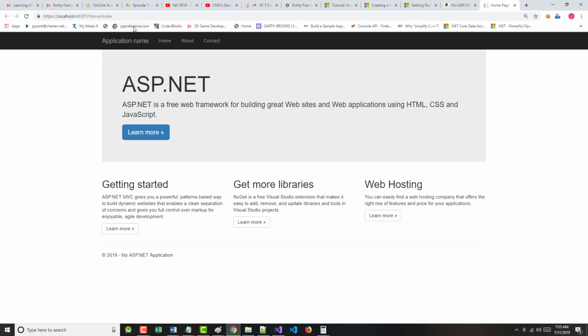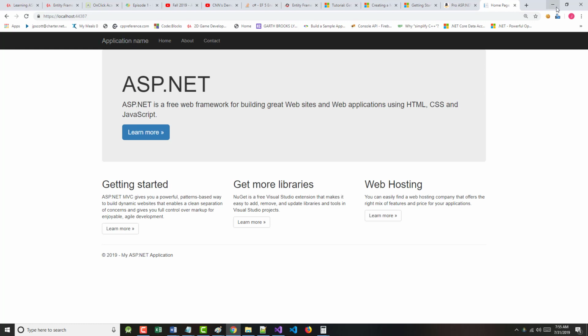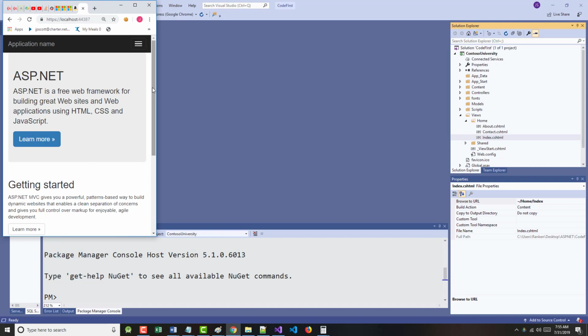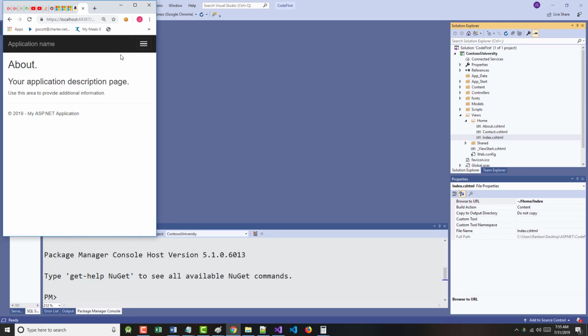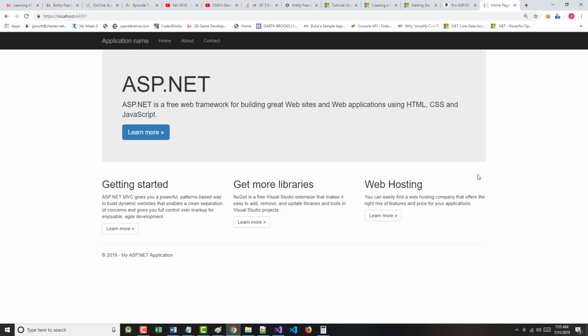Doesn't look like much. Application name, so we got some Bootstrap in here. There's a Jumbotron. All right, we've got a home page, an about page, which doesn't do much, and a contact page. But you'll notice we can go back and forth. And the other thing you should notice is if you look here, it is responsive. Again, doesn't look like much right now, but it's a start.